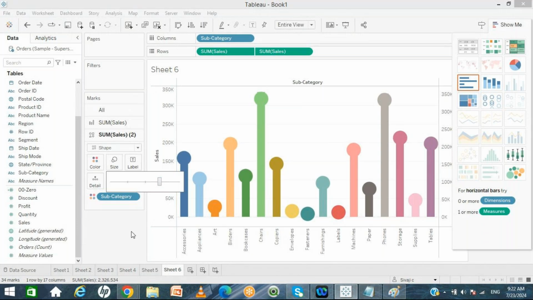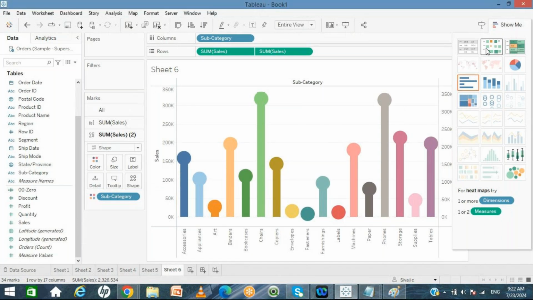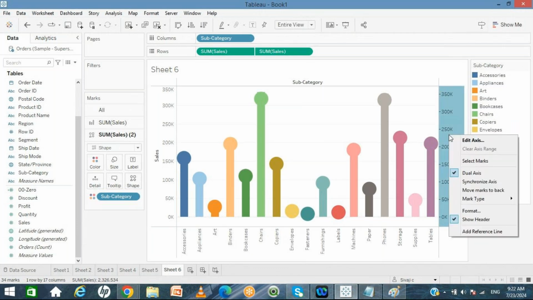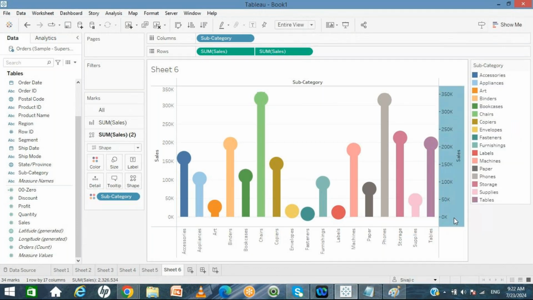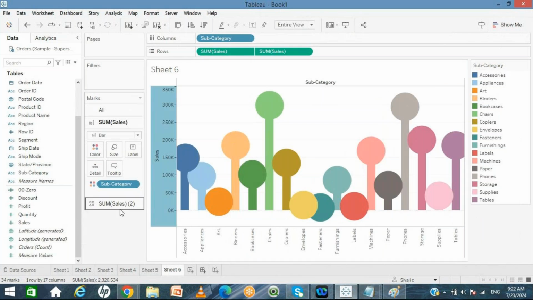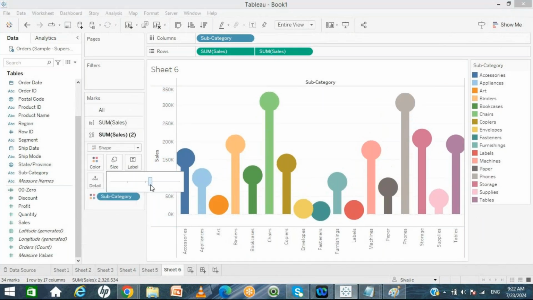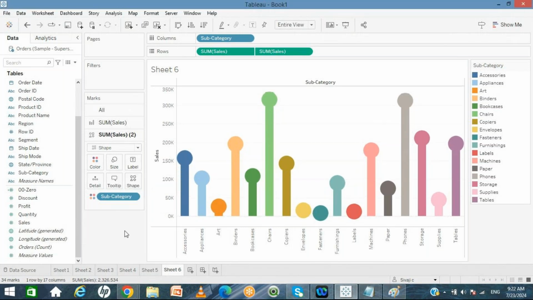This is the way you can create it. You don't need the second axis, just remove it. Automatically it will be removed, and just decrease the size. Okay, any questions, Banu?